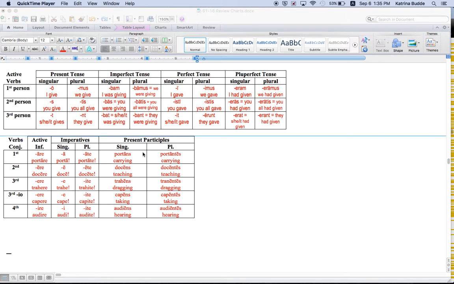And then we have the participles. Participles are pretty complicated, and they are relatively new. I will get into a lot more detail regarding them in person in class. But for now, just know that it functions like an adjective. So portans would be carrying, and it would be referring back to someone or something who is carrying something else. And then it switches into ntes, with an nt followed by the es, which is your third declension ending for the plural. So portans would be referring to one person who is carrying something. Portantes is referring to more than one person who is carrying something, and so on and so forth.